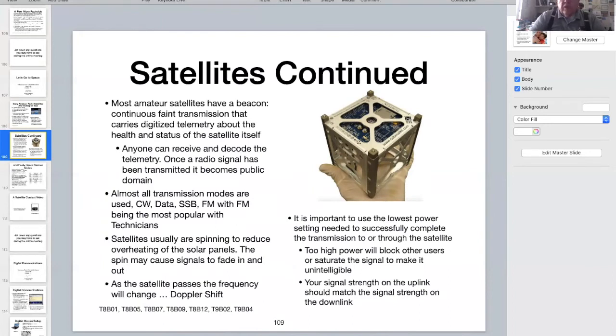Although there are some very large amateur satellites in orbit, some as large as a refrigerator, most of them launched today are in a form factor called a CubeSat. And you can see it in the upper right of this picture. This form factor allows these satellites to be easily integrated into the ejection launcher that shoves the satellite away from the capsule containing the payload.